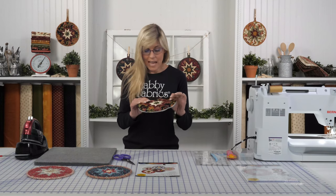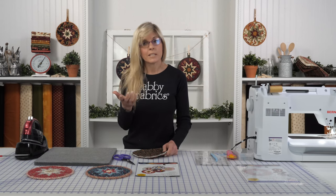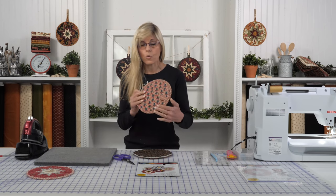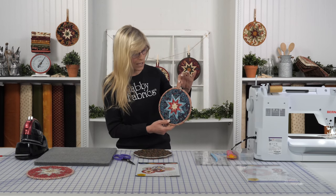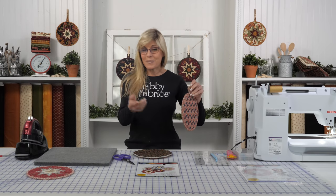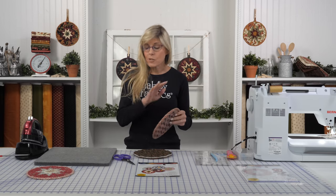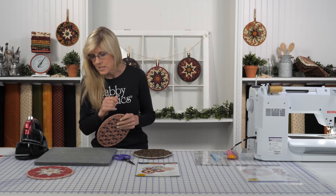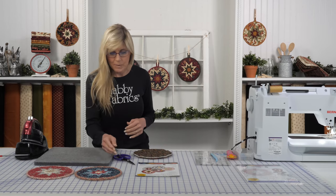All right, the next step with our hot pad is actually two things. You can make a decision of whether or not you think you're going to want the hanger. The hanger is a nice option to have if you think you ever want to display the hot pads when they're not being used. Or maybe you plan to never use this. It's more of a decorative thing. I'll show you how to make the hanger. But if you're like, nope, I'm going to use these as hot pads, I'm never going to hang them up, you can skip this step. But let me go ahead and jump into that.